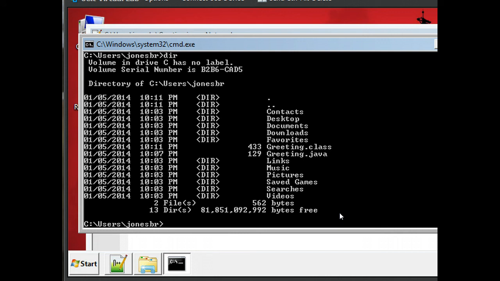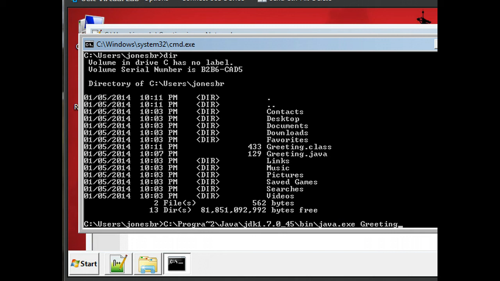So for this, I'll say C:\, progra~2 again, and then Java, and then JDK 1.7.0_45, then bin, then java.exe. So I'm calling Java, and I'm telling it to run greeting.